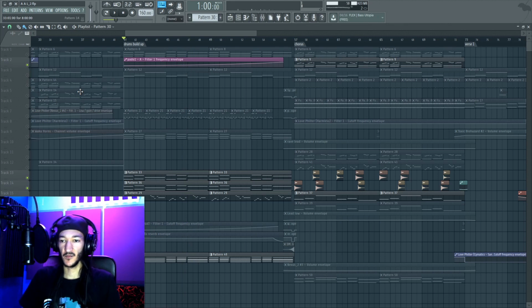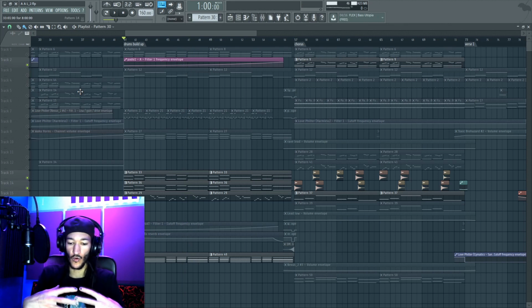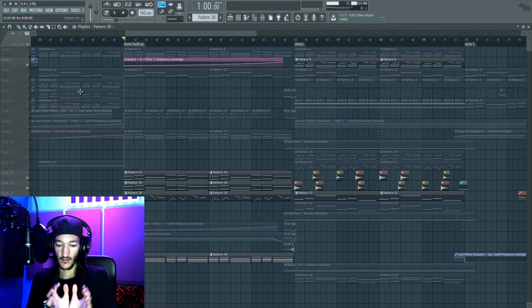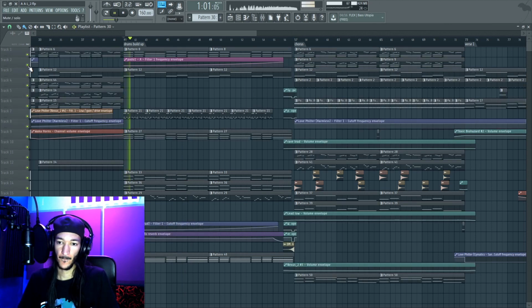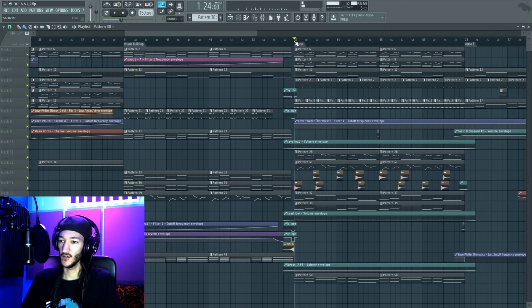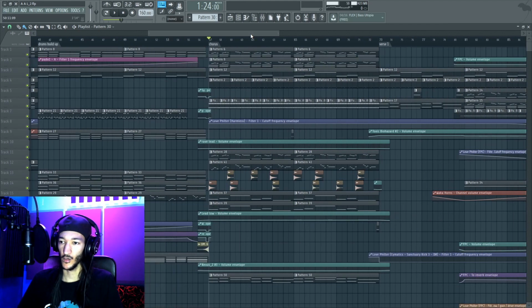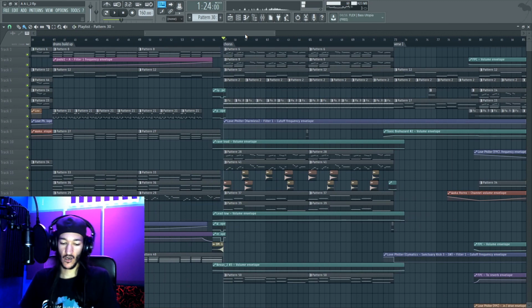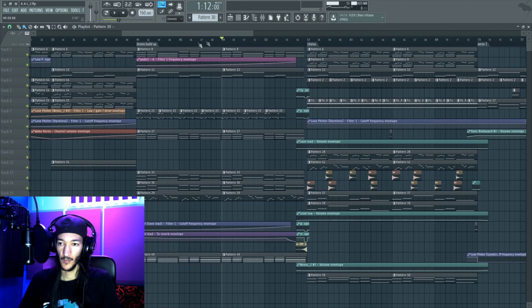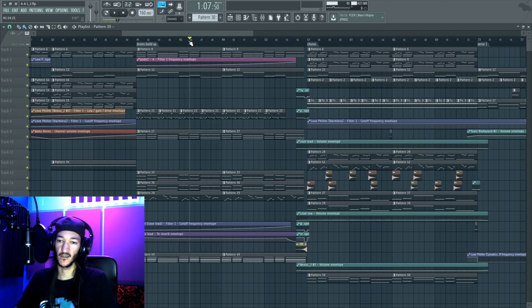What I like to do in build-ups is I always go from a more instrument-based sound. So there's lots more instrument elements over here than in a heavier drop type part of the song. So I go from instrument to electronic, basically, when it comes to giving more force. But that is something you'll have to decide on your own when it comes to your creative ways.